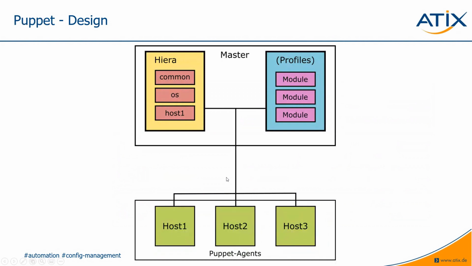If we have Puppet, we have those things I said before, the hierarchy for all my parameters, where I said, yeah, I have a file for all hosts, which is the common file. Maybe I have something which is dependent on my operating system, and I have a hierarchy layer, which is the host itself. And based on your hierarchy definition, the variables of the host can override those of the operating system if you want to override them. And those can both override those in the common file.